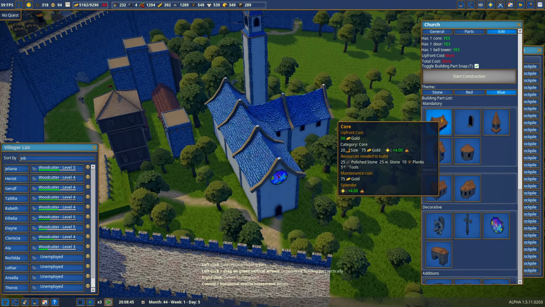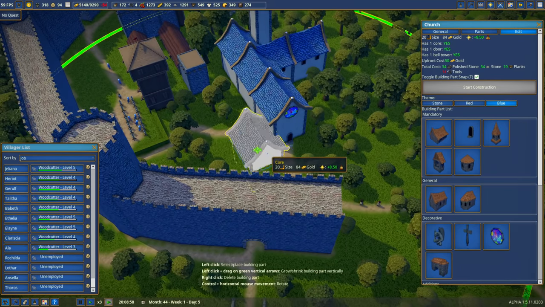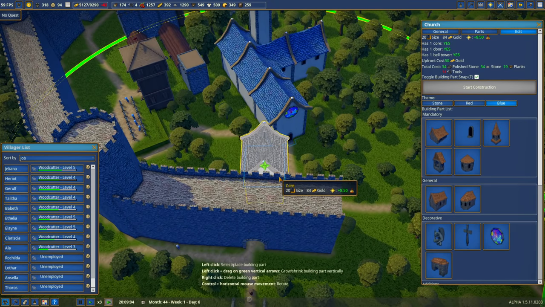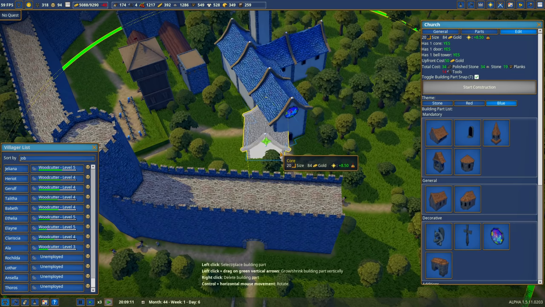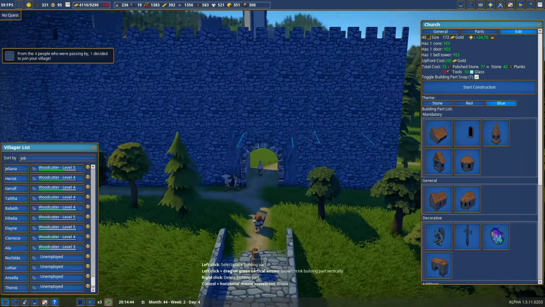Let's go ahead and add another core. And you see, what I'm going to do here is I got to have something that aims straight in. Because I built the church wrong. And so we're going to do this. Scoot it back just a little bit, like that.